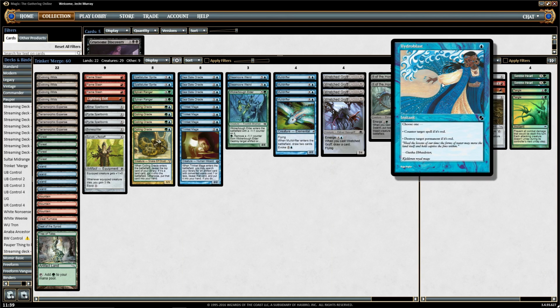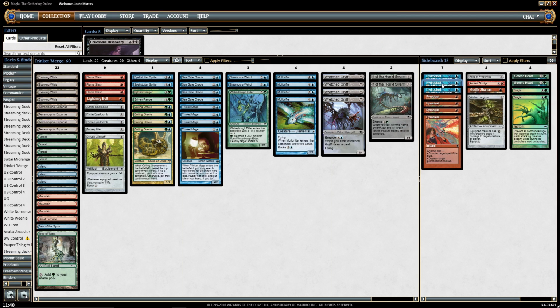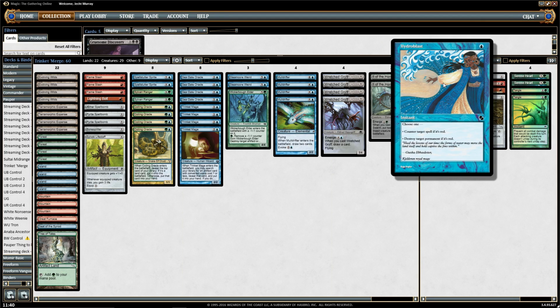Hydroblasts, I'm down to 3 Hydroblasts because I actually haven't played against that many red decks recently. And it's not that great sometimes, like against some of the other blue-red decks. I mean, it is definitely very good, but I needed more space to put speed cards in my deck, so I'm just going to wing it with 3.